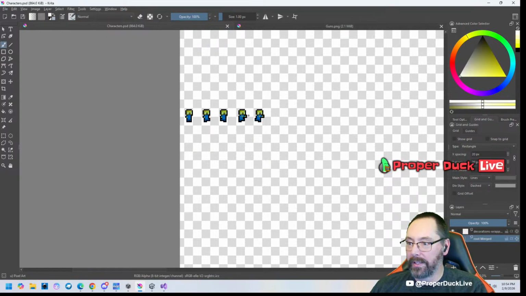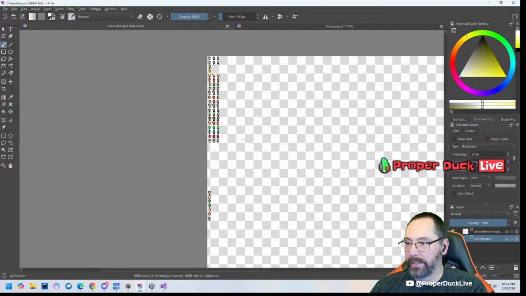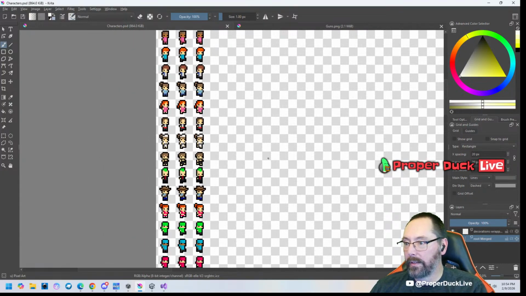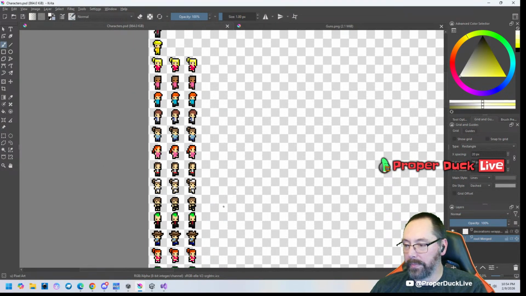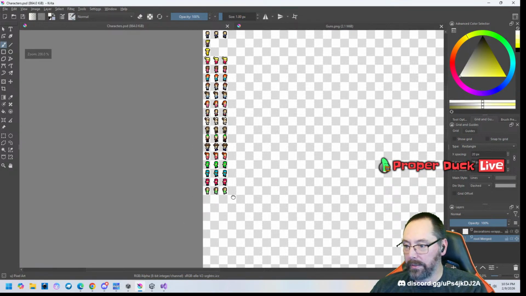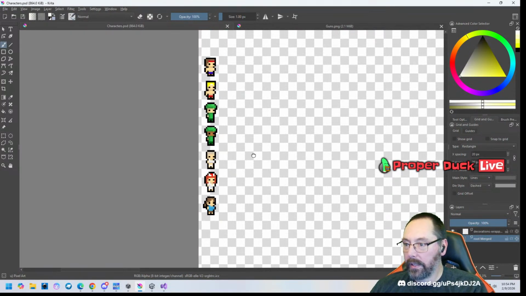With these are the zombies and my characters that I have so far. I haven't animated all of them walking, but those. And then there's the nurse. And then some of the mercenaries that you can hire.